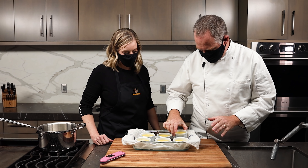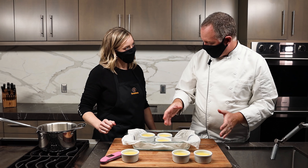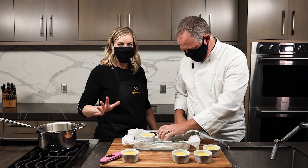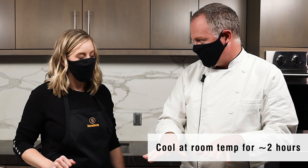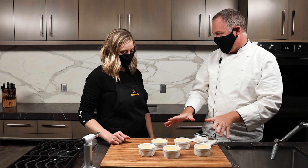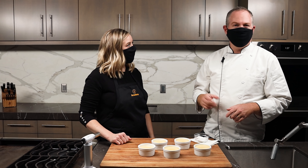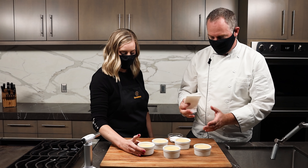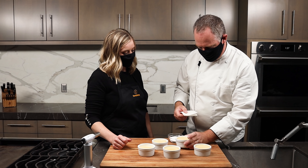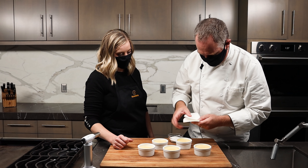We've got these out. Some people might worry about leaving a hole in the custard when temping it, but it's not a problem since you're going to be putting sugar on top and caramelizing it for the brulee part anyway. We're going to let these come to room temperature on the counter — anywhere from one to two hours, or about an hour for smaller ramekins — then chill them. We had some pre-prepared creme brulees ready for this demo. If there's any surface moisture from being wrapped in the fridge, just dab it with a paper towel — that helps you get a better burn on the sugar.